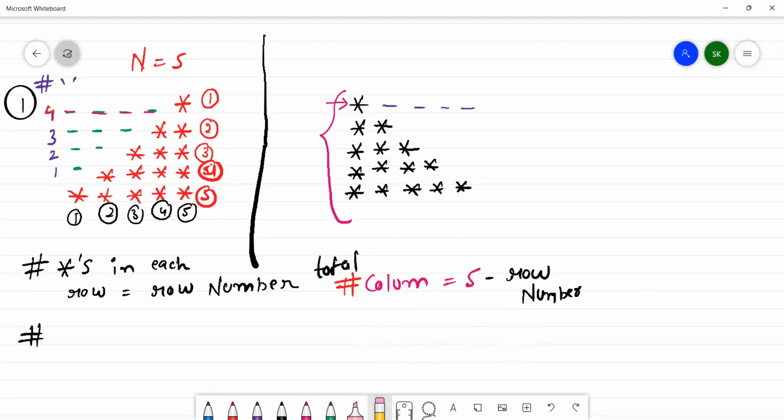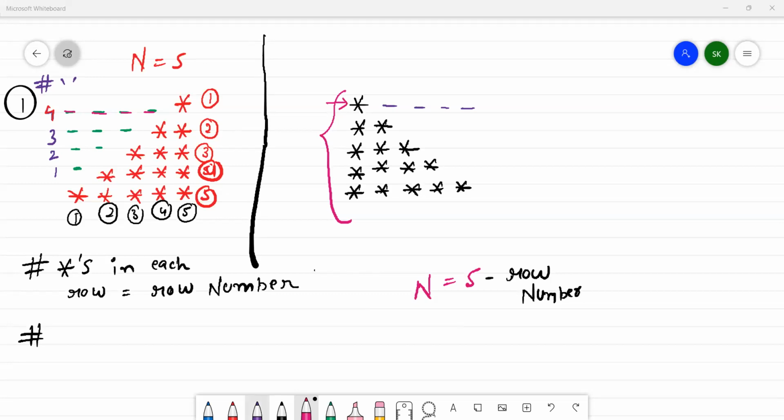So what I'm trying to say here is that the total number of columns is nothing but your n, correct? The number given to you. So n is 5, and whenever you subtract the row number from it, it gives you the number of spaces in that particular row. Now everyone is clear with this? Yes.